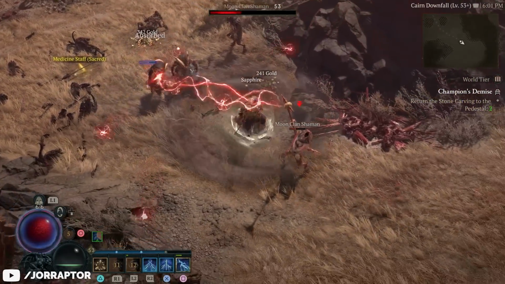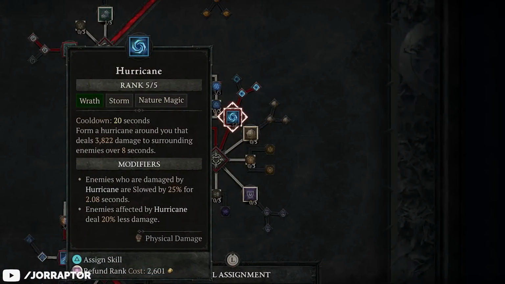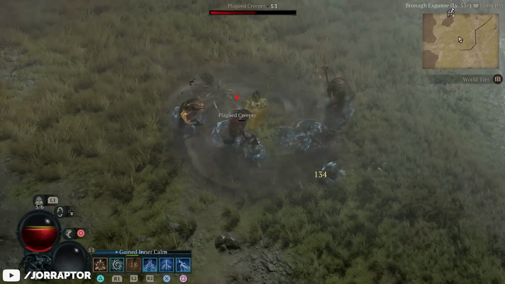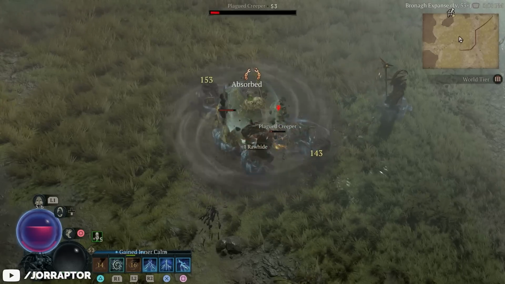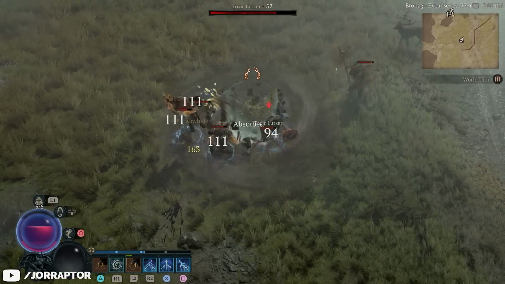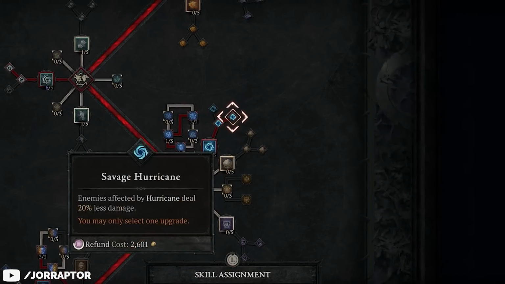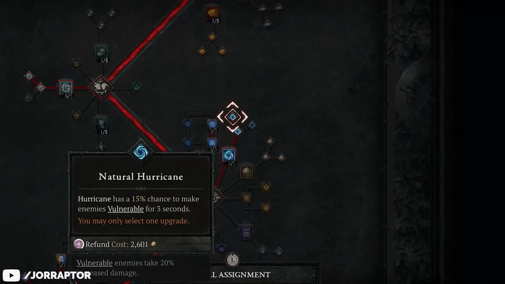The next skill in the build also brings both offensive and defensive benefits. Hurricane deals damage in an area around you for 8 seconds, so it's a great source of extra damage that will just hit anything that gets close to you. Picking up the enhanced upgrade also slows enemies hit by 25%, and then I chose to go for the Savage upgrade, which decreases the damage for enemies affected by Hurricane by 20%. If you don't need the extra survivability, then going for the natural Hurricane upgrade is totally a solid option too.